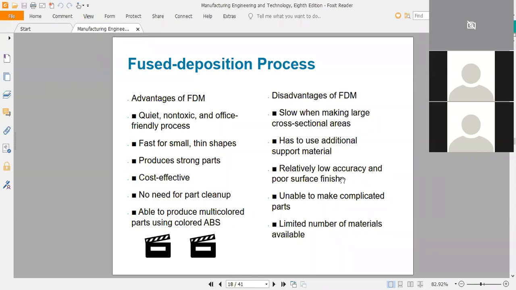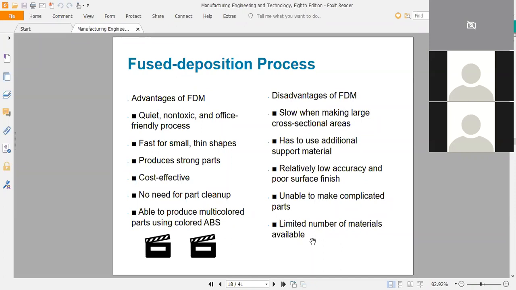This is compared to, for example, other processes like grinding or CNC machining. You can achieve a more accurate product compared to this particular FDM process. Unable to make complicated parts: because fabrication is done section by section, layer by layer, sometimes it's very hard to make complicated parts without having overhang.